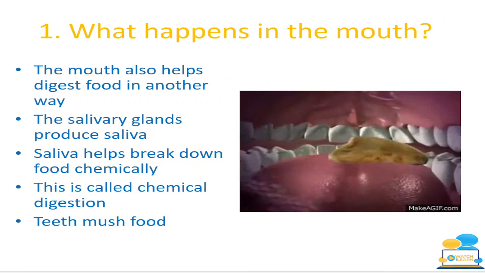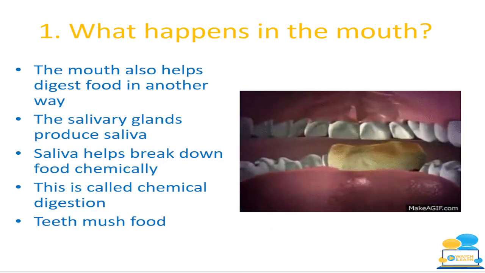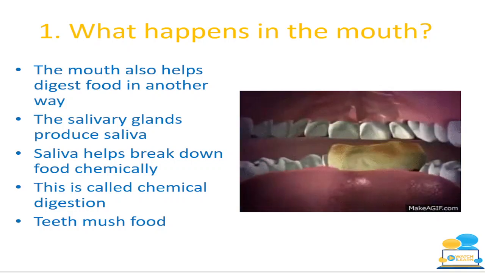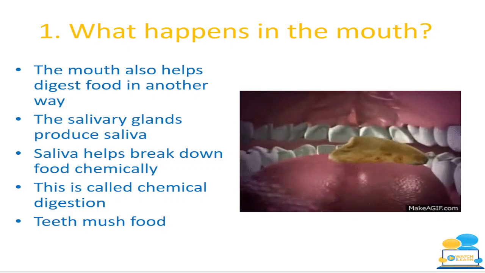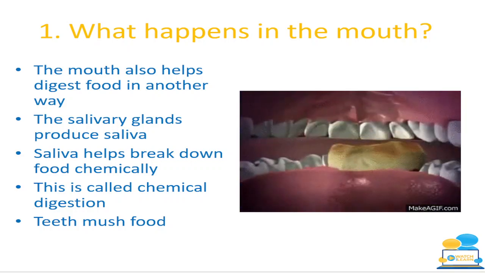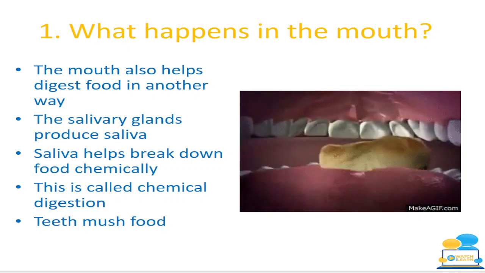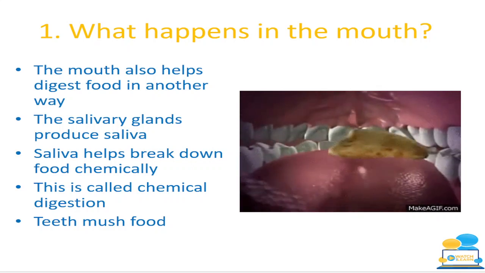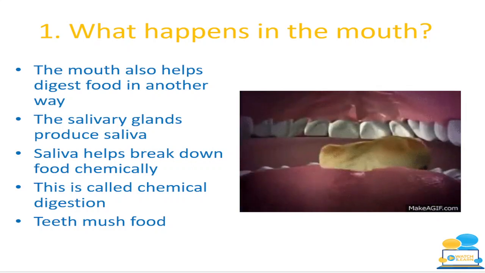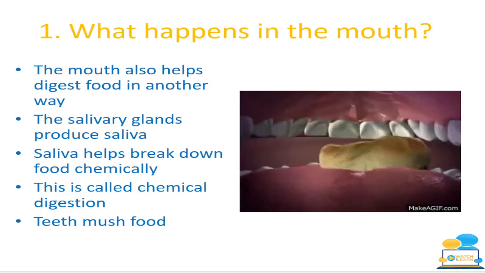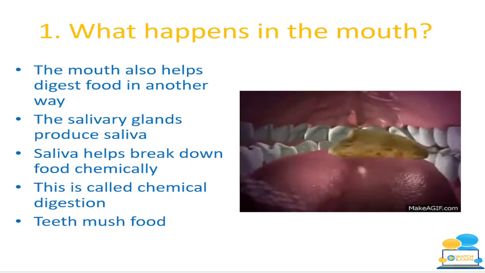So what happens in the mouth? If you have a look at this GIF on the right hand side there, you'll be able to see a person that's eating pizza. You see the pizza going in the mouth. They're chewing away at it with their teeth. They also have their tongue, which is a muscle, which is pushing the food around. You can see kind of like liquid, and that is your spit, which scientifically correct terminology is salivary amylase.